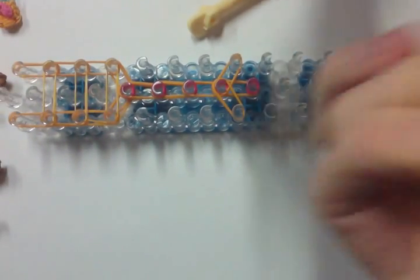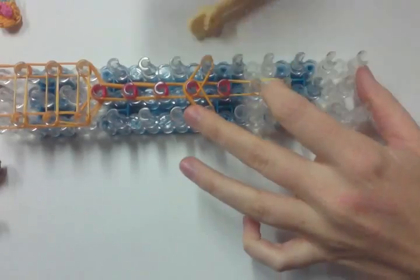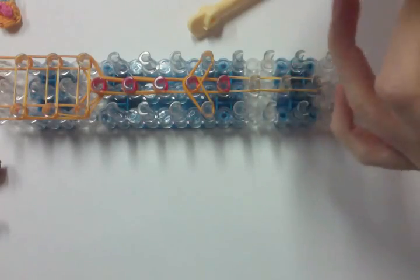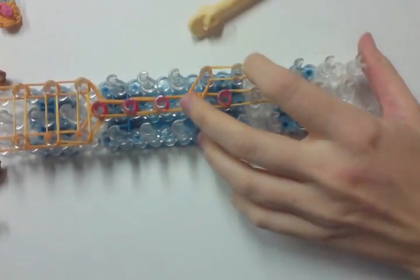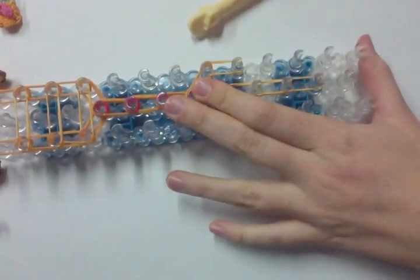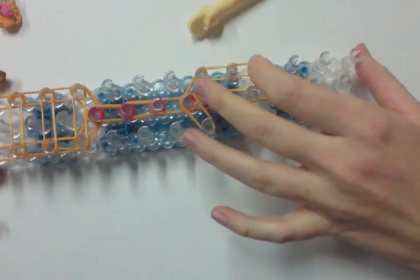Now we're going to double loop the body color here and here and here. Same thing on the sides, so double looped here, double looped here. Ooh, that one looks like it's gonna break. Some of these bands have holes in them. It's kind of annoying.